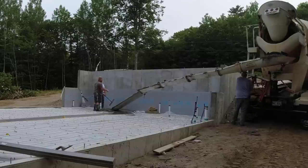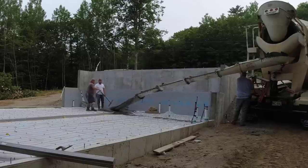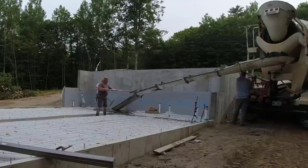Today's job's kind of unique. We got a house floor here. We're pouring the basement floor. And then up top, you can't really see it too good from here, but there's a garage floor up there, a two-car garage we'll be pouring along with it.